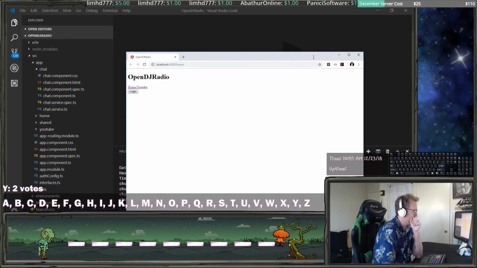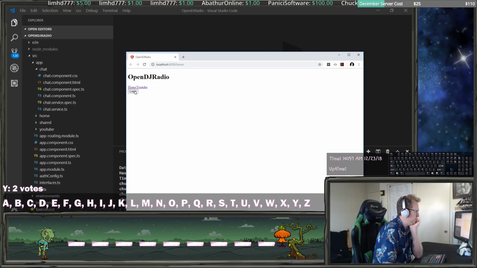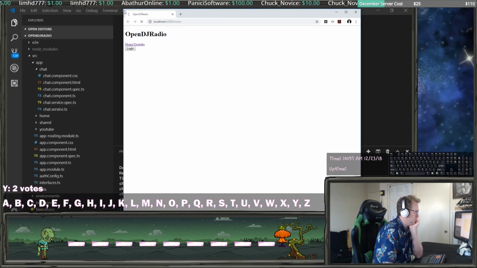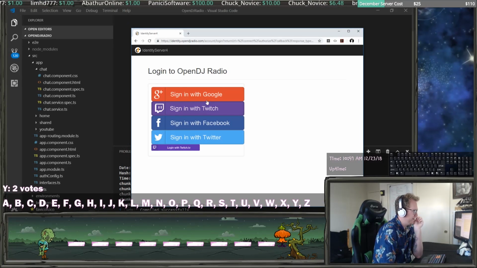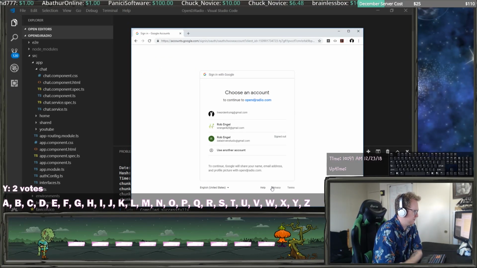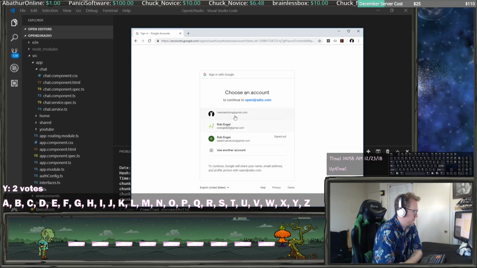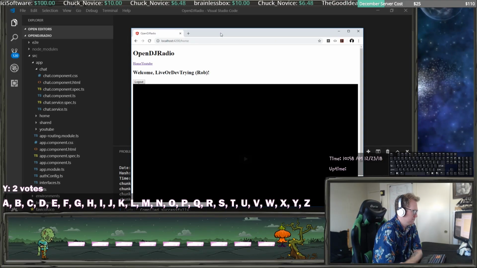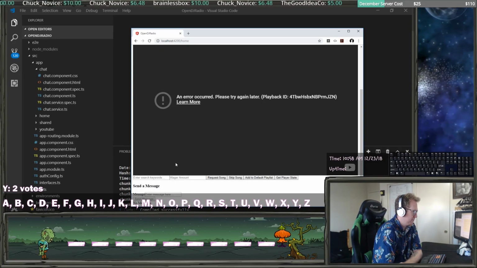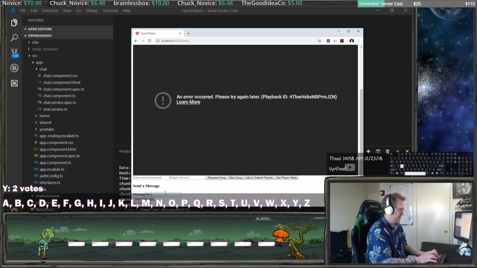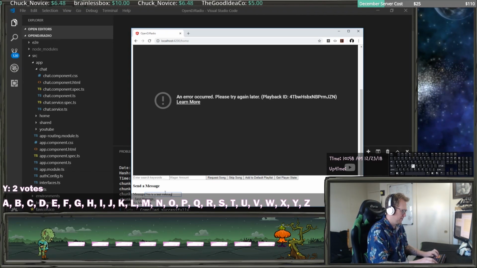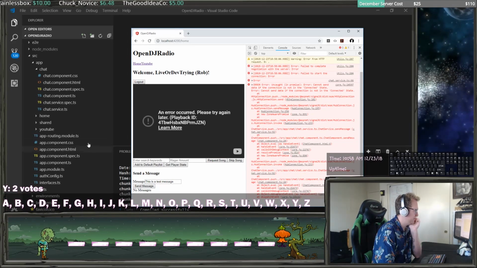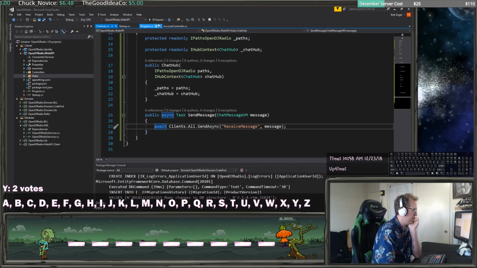And here's my app. So when I go to login, it's going to ask me to log into my OAuth server. And here we are. Now when I look at my send message, I'm going to say this is a test message. But you can see it never connected to the hub, so it's not going to work. And that's because I didn't start it.